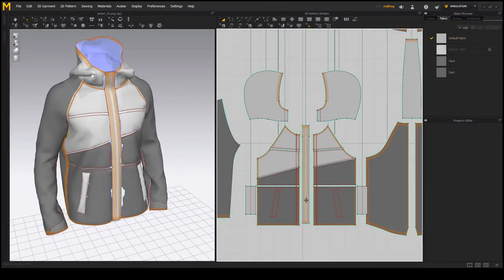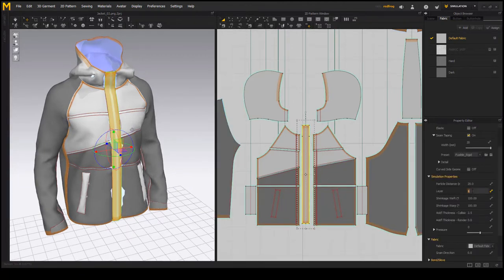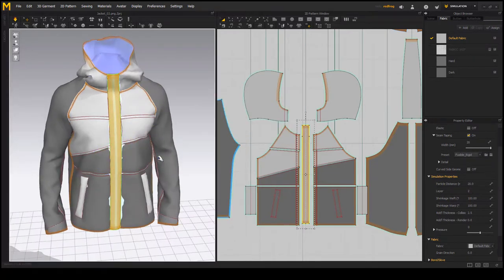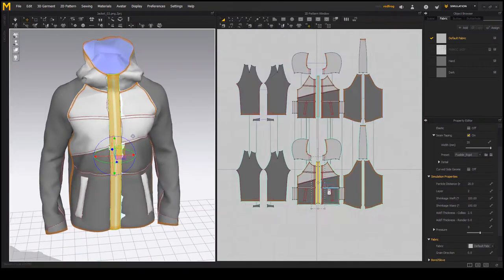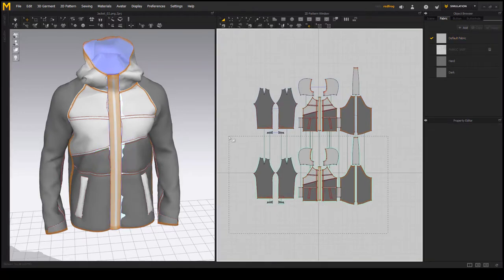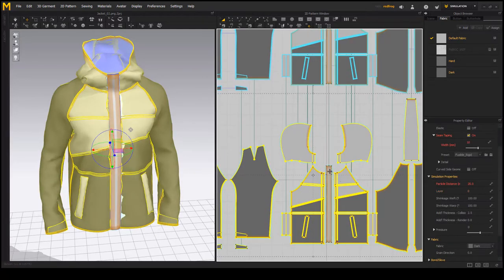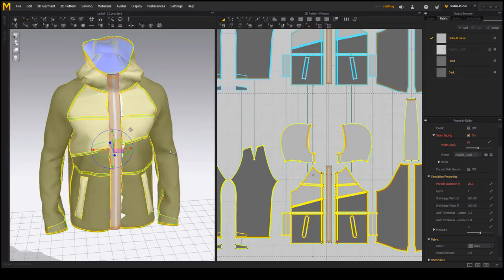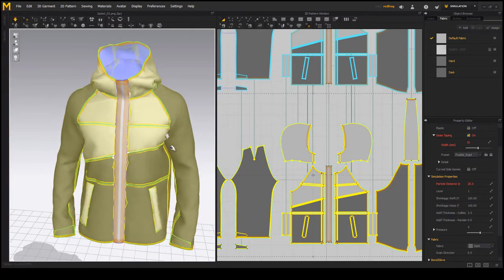Since the layer underneath had already a layer 1, I'm going to set this layer to layer 2. And then the rest of the jacket can be set to layer 1 instead of layer 0. Basically, everything that sits on top is set on a number higher than the garment underneath.